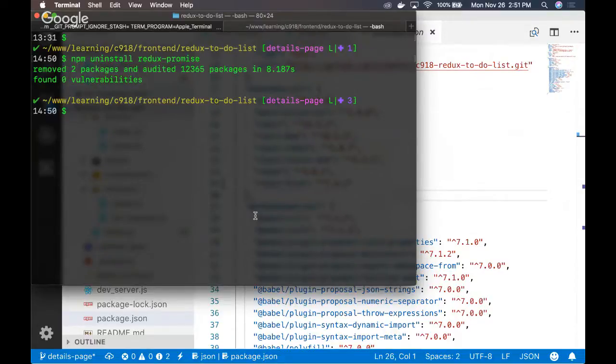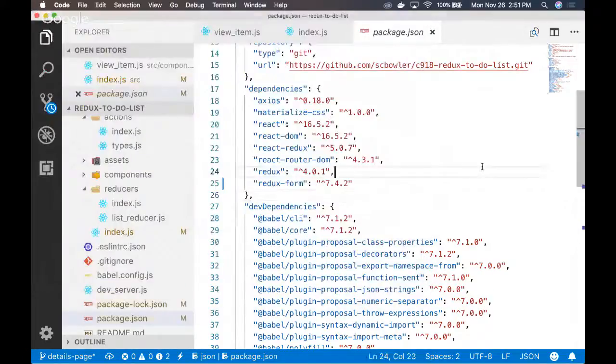All right, so that's how you uninstall something. It's just npm uninstall, the name of what you want to uninstall. That deletes all the folders inside of your node modules folder that were part of that package. And it also cleans up your package.json. I no longer have Redux promise in my dependencies list. You should stay on top of that. If you npm install something and end up not using it, or you refactor your code later and it doesn't use it, you should uninstall it. Projects get bloated enough with npm stuff. You don't want to add extra.